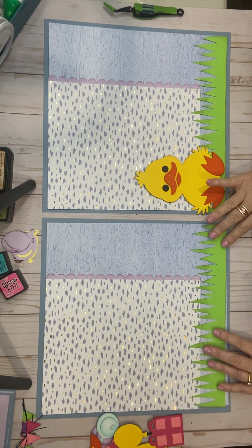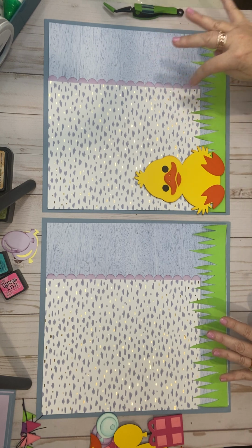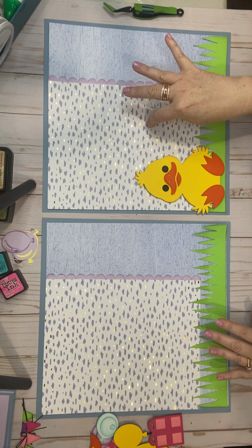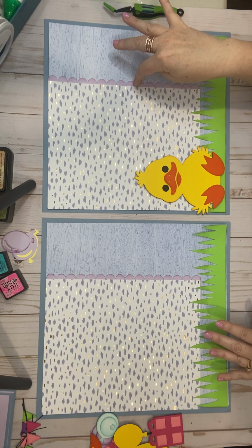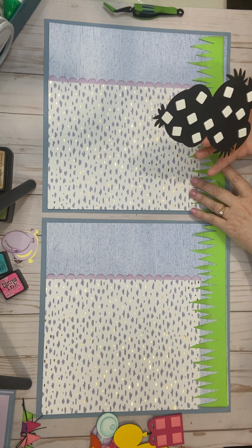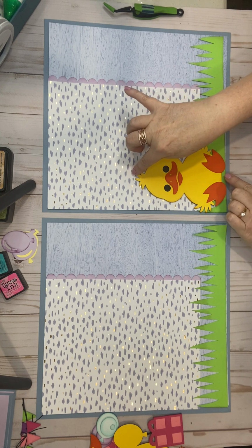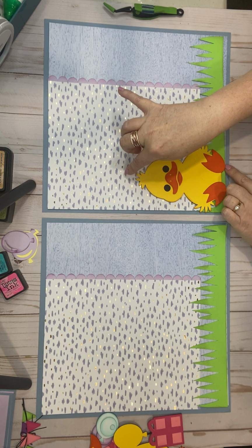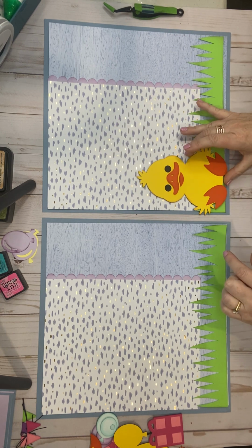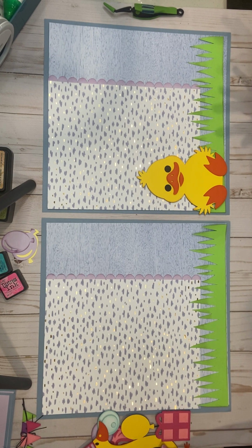So now we've got 12 by 12. Our grass is 11.5 by 8, and 9 3/4 by 9 3/4 for the scallop. And then we've made our ducky, and it's 4.5 by 6, so 4.5 inches from feather to feather, and 6 from toe to the little feathers on his head. We're just gonna lay him there, and I did pop dot him. And then the same with this guy.